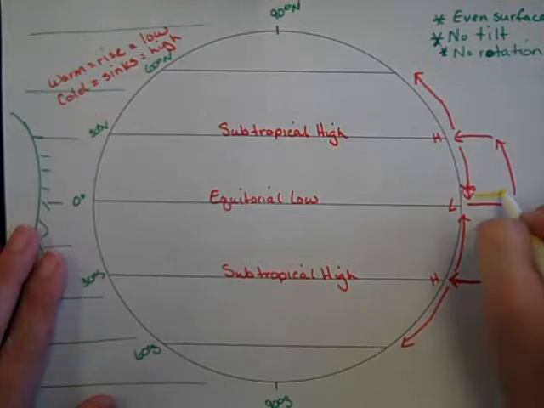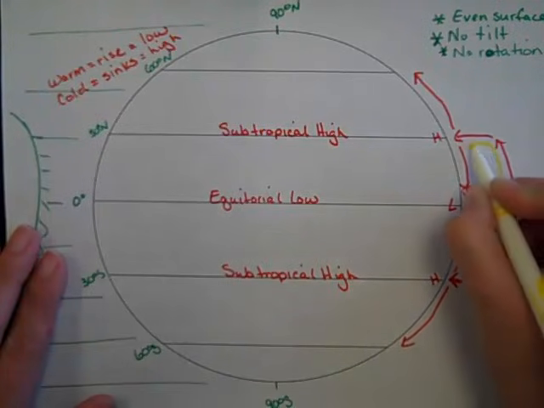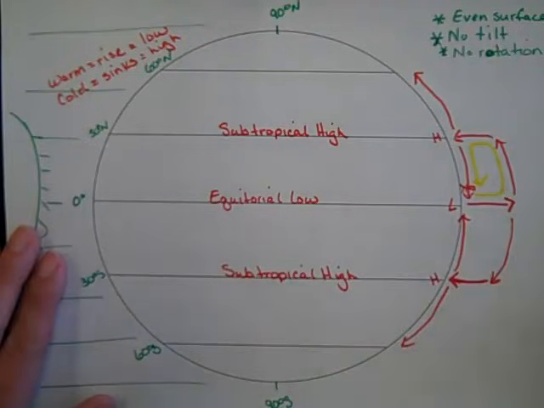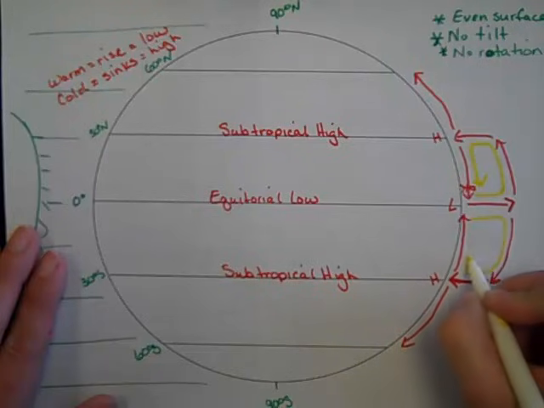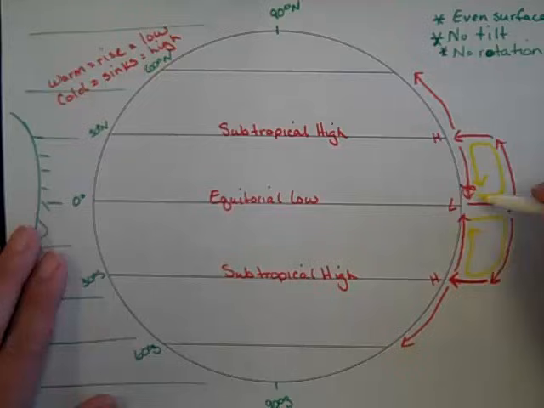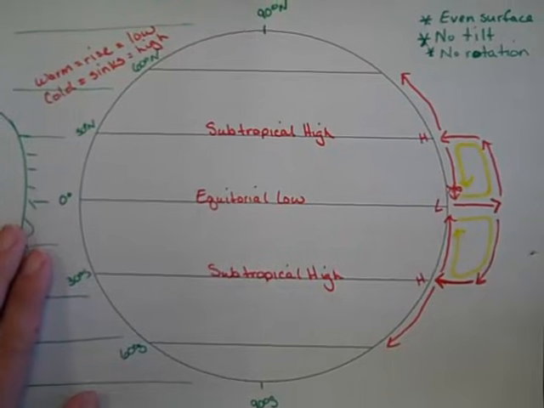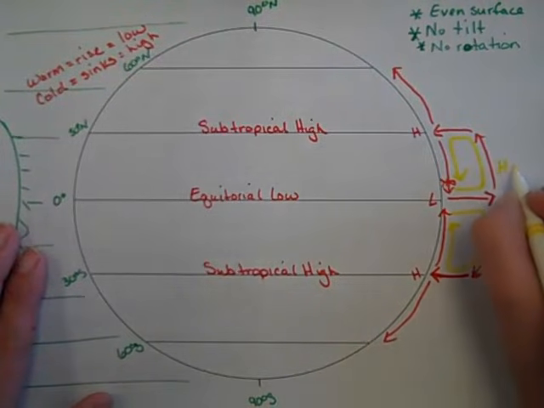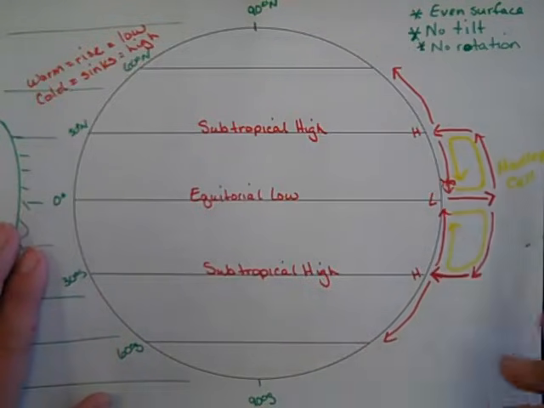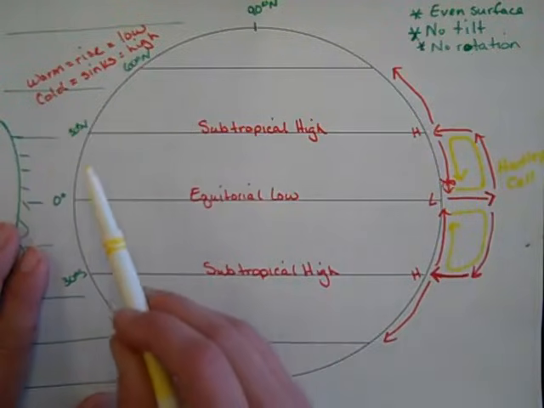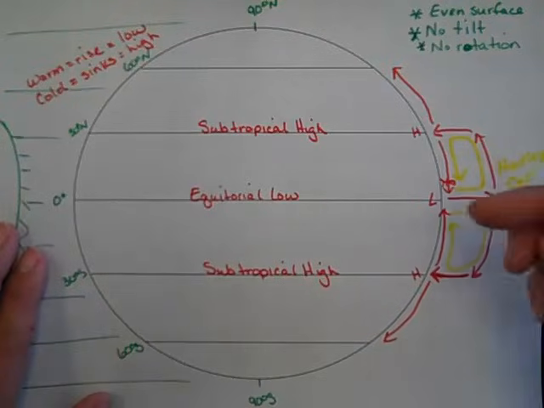We have this warm air rising, spreading out, cooling down, sinking, and spreading out again. So we get a rotation in there. We have a cell of rotation, a convection cell of rotation, and we call these Hadley cells. Now keep in mind again, this is all over the earth. This isn't on the side of the earth. This is a belt all around the circle of the globe. So we have this air motion called those Hadley cells.